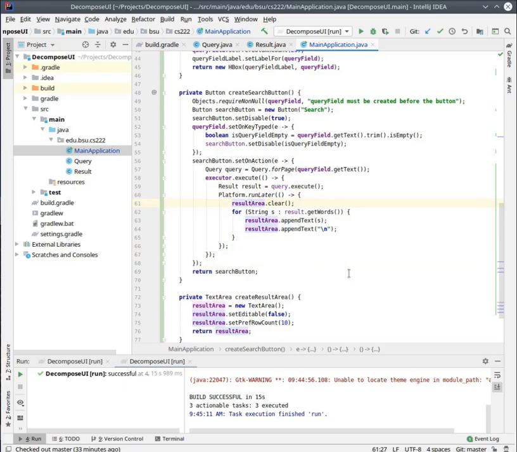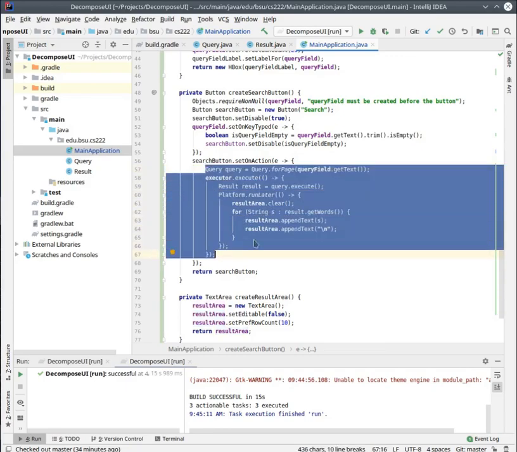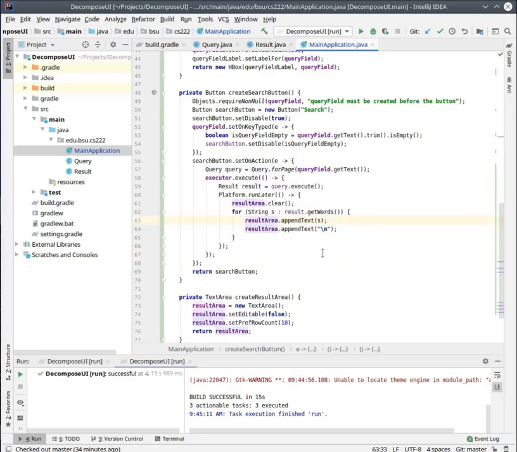Not exactly, because there's no way to click the search button before the whole UI is created, and this is asynchronous, right? This code doesn't happen right away. We're just attaching this listener to the search button, so I'm less worried about this. In fact, if result area were null, that would mean we missed a major step in our code, and it would give us a null pointer exception anyway.